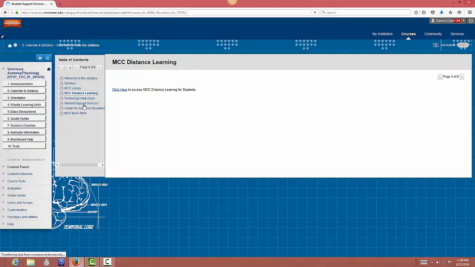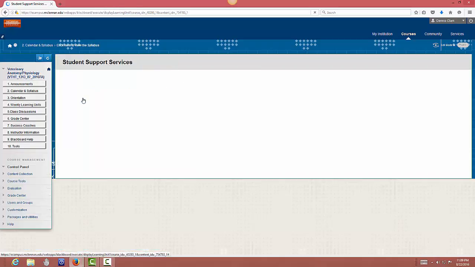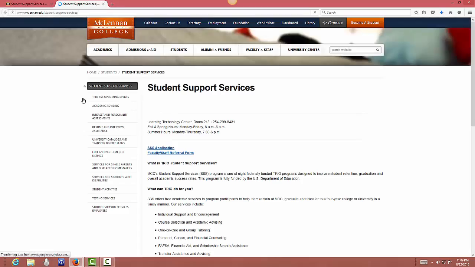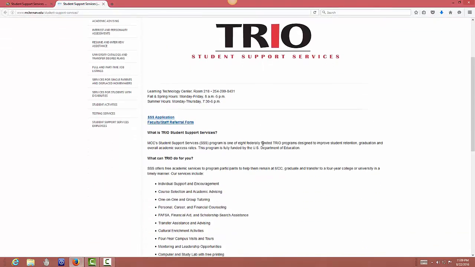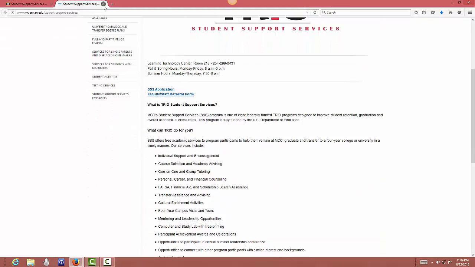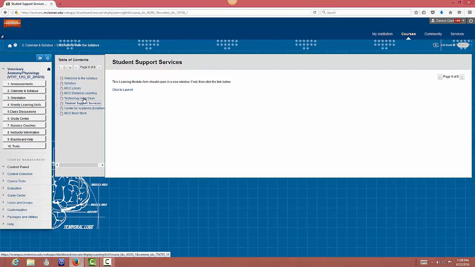This one's actually going through on the link this time. Sometimes you'll hit some of these buttons and they will automatically take you over. There it goes. It'll automatically pop up and open a new window. So this takes you over to Trio for student support and what Trio can do for you. Same thing with technology help and the Center for Academic Excellence.